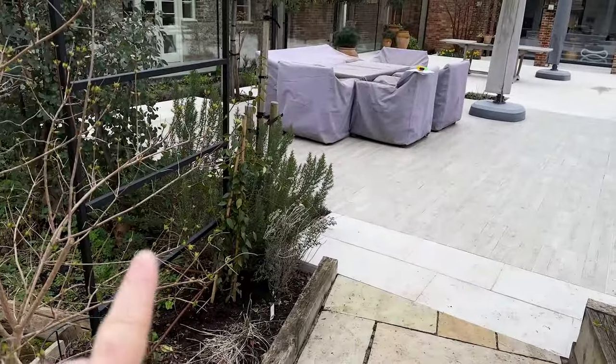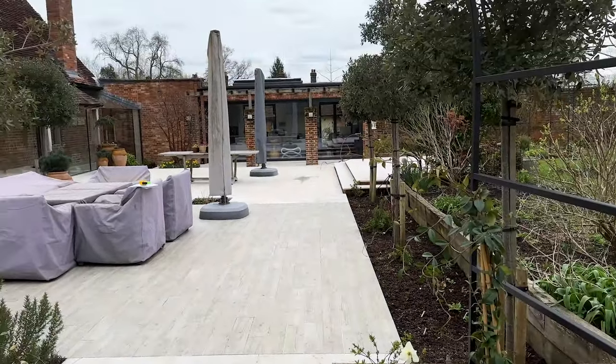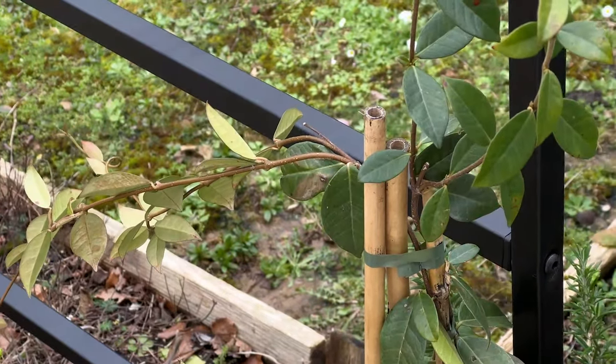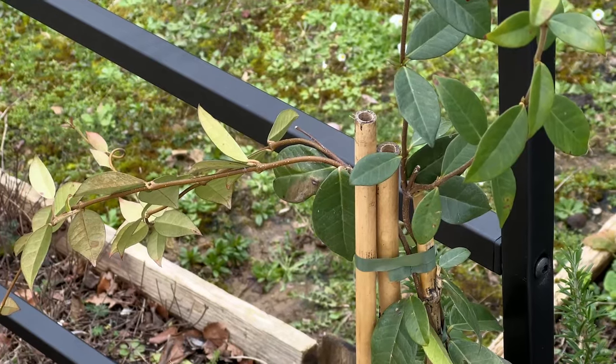So it's completely level now between the two sides. I think it looks pretty plumb. So as we were putting them in, some of these twisted a bit because we kept having to lift it. So we're just tightening them up to make sure they're completely plumb and straight.